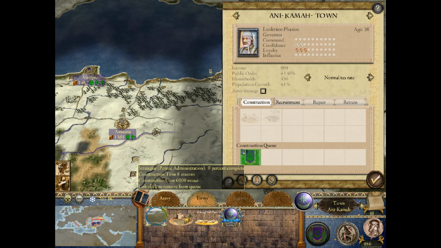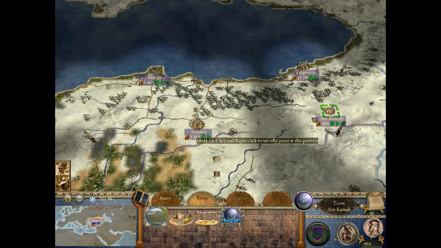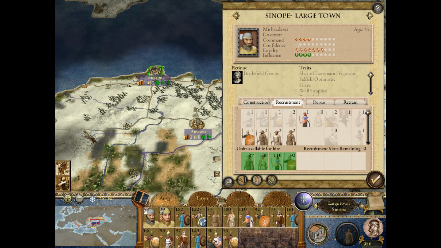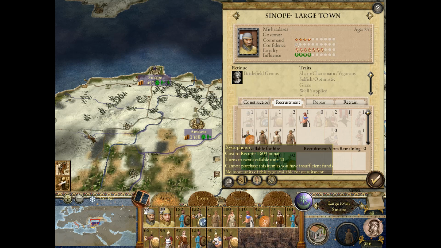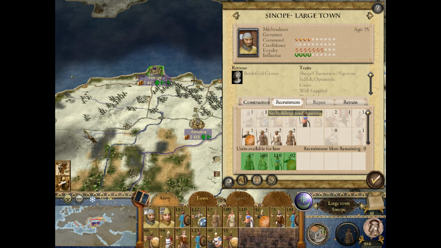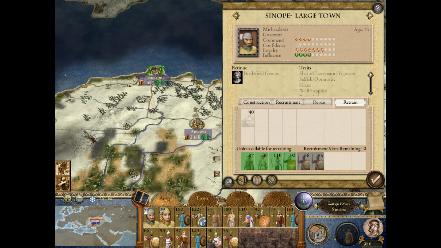So let's get our Pontic administration under construction. So yeah, obviously the Zistophoroi turns to next available unit is 21, which is huge. Oh, so I can actually recruit these guys, or retrain them, I should say, sorry.